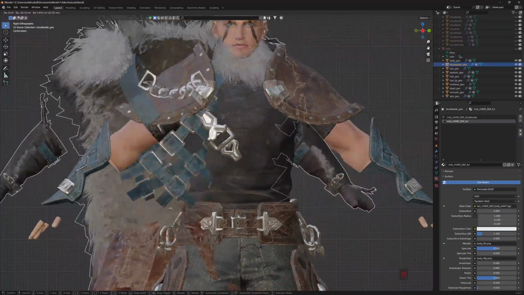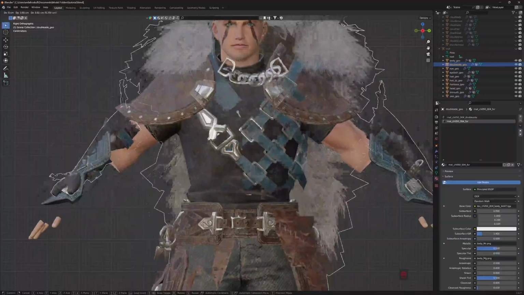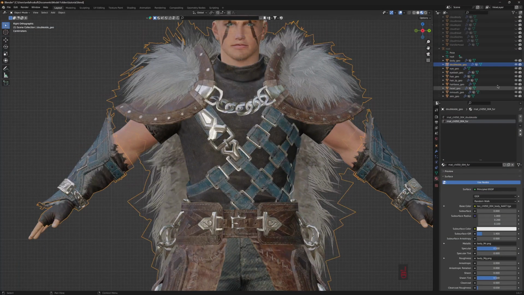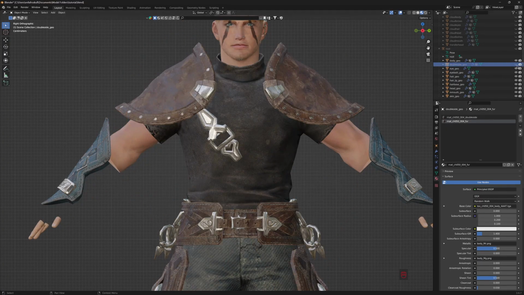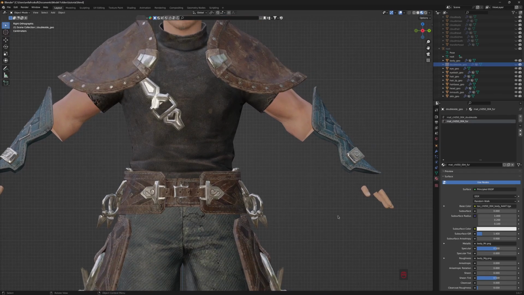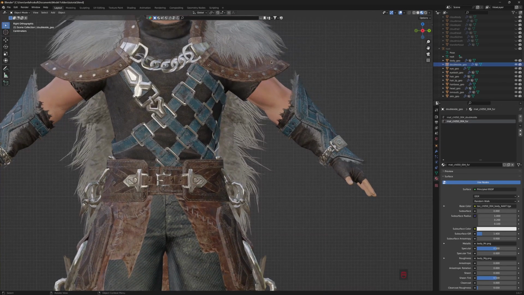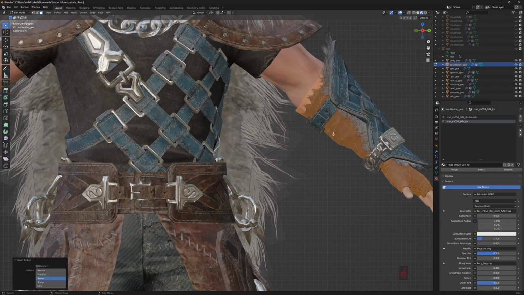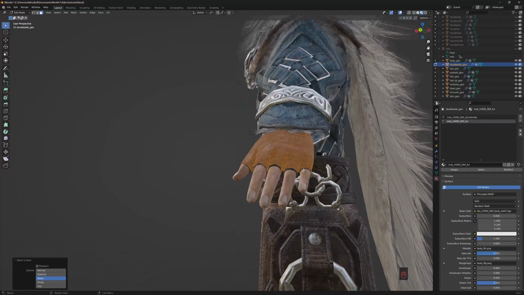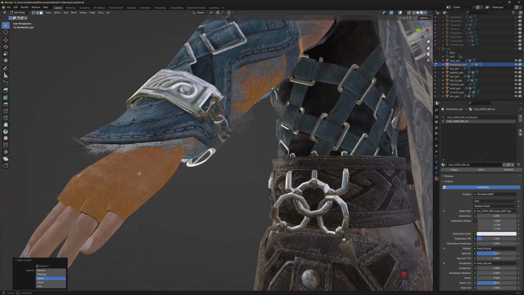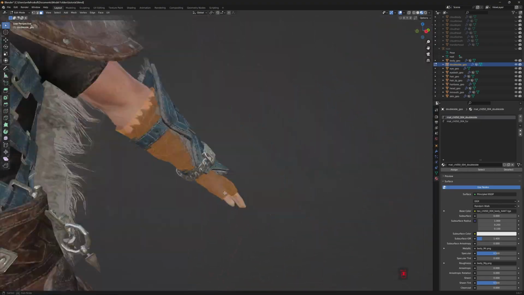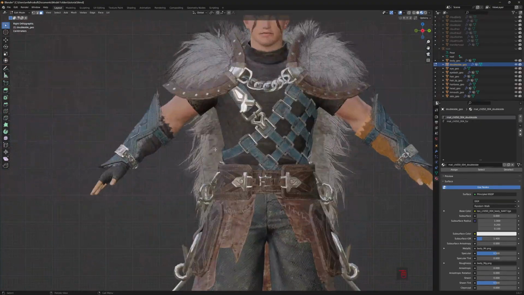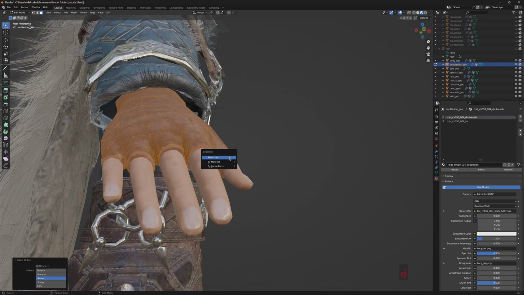If I move this around, I can kind of see what's in this object. These are things I don't necessarily need to see when I'm posing, so I'm going to go ahead and hide that. But I can see it's missing part of his forearm, so I'm going to go ahead and open that up. By selecting this object, I want to tab into edit mode, and using L by seam, I'm going to select his glove. I'm going to hit P by selection.